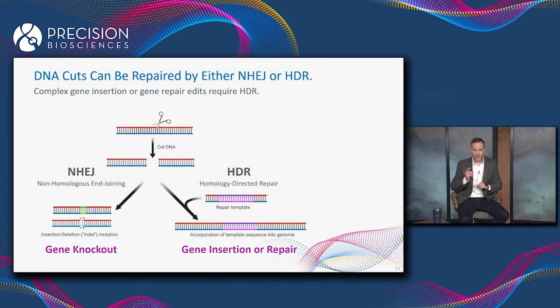The more interesting pathway is homology-directed repair, or HDR. In this case, we make a DNA molecule called the repair template and give that to the cell. The HDR process fixes the DNA break by recombining the chromosome that we just cut with the repair template, such that the sequence of the repair template gets inserted permanently into the chromosome.